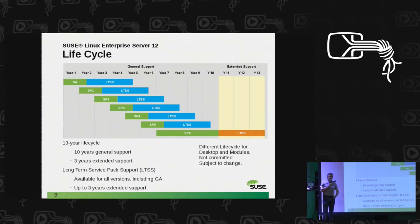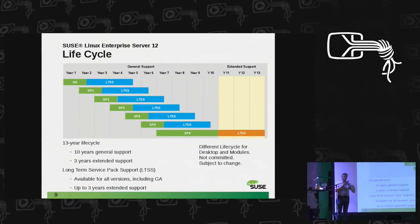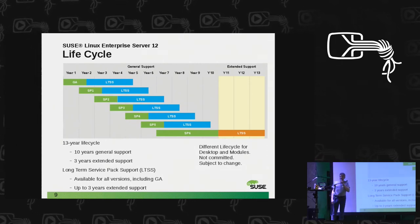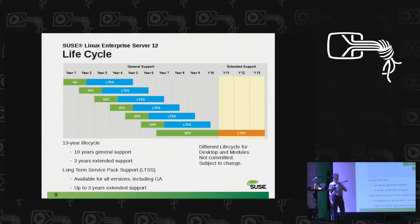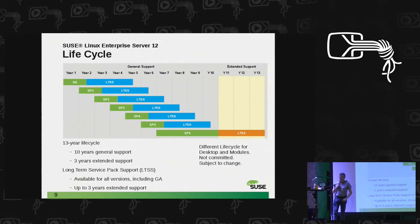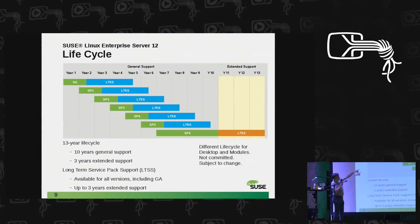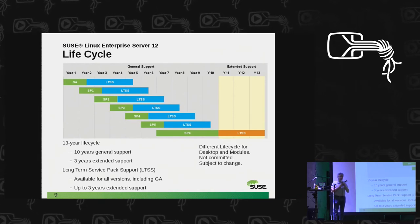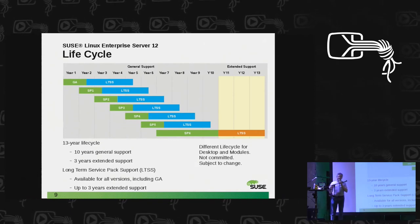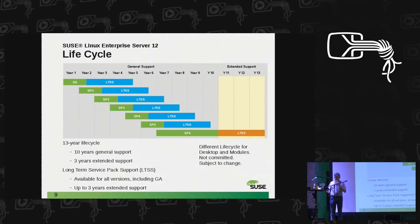To give you an impression: think about Firefox 10 years ago — how it looked and how the code was. Take any project you work on or use all day. Ten years ago is a long time. Now imagine you have to fix a bug there immediately, in a day. That makes it very hard and adds a lot of burden, which is why we have very strict rules and are very selective on what packages we add. You don't want a package with constant bug fixes, root exploits, or anything that's unstable.